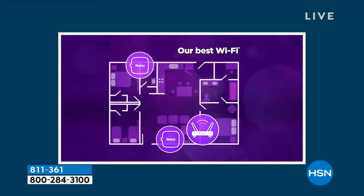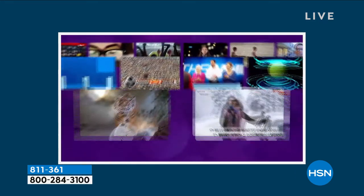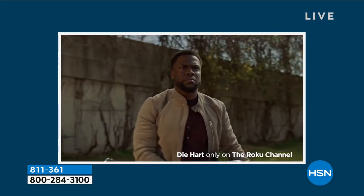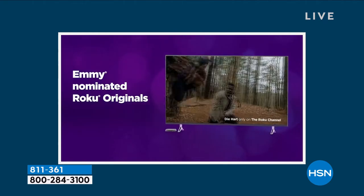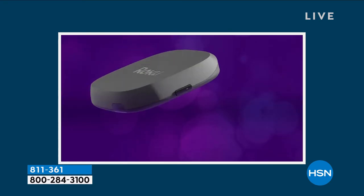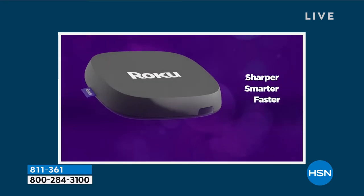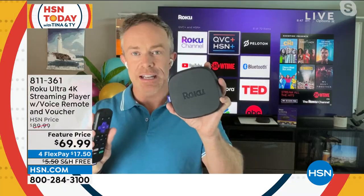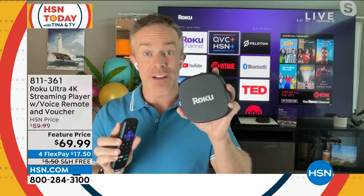We have to talk about 4K. Why is 4K so important? More and more things are now being broadcast in 4K. The next TV you buy, if not the one you already have, is going to be 4K. So we need a streaming device that's going to be not just for now but for the future — all those new shows coming out, you're going to see them in high definition, high dynamic range, the way they were intended. You're going to appreciate that quality all the time.